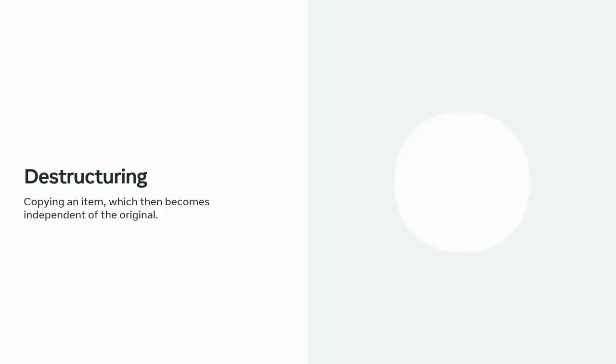To illustrate destructuring, imagine that an object or an array is like a project folder that you have on your computer with several files in it. Destructuring something out of an object or array, in this case your project folder, is like copying that item from your folder onto another location. The original item still exists in your project folder. I just made a copy of the original item, but this copy is completely independent of the original item.